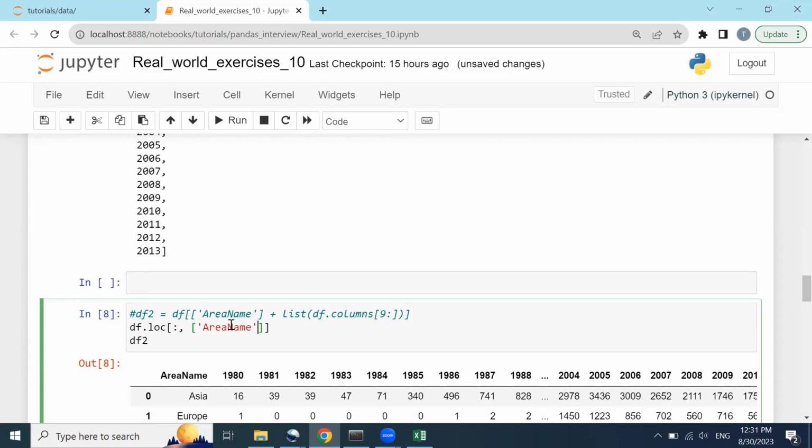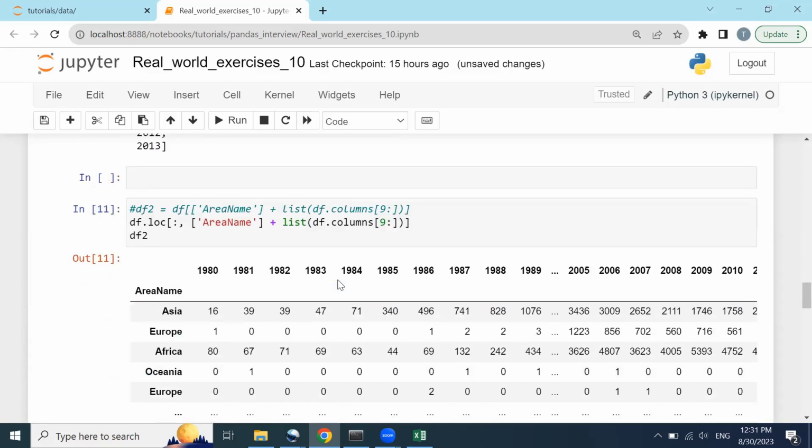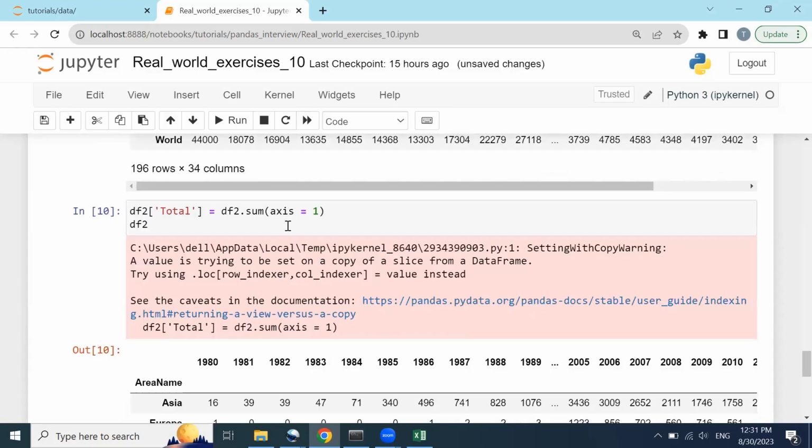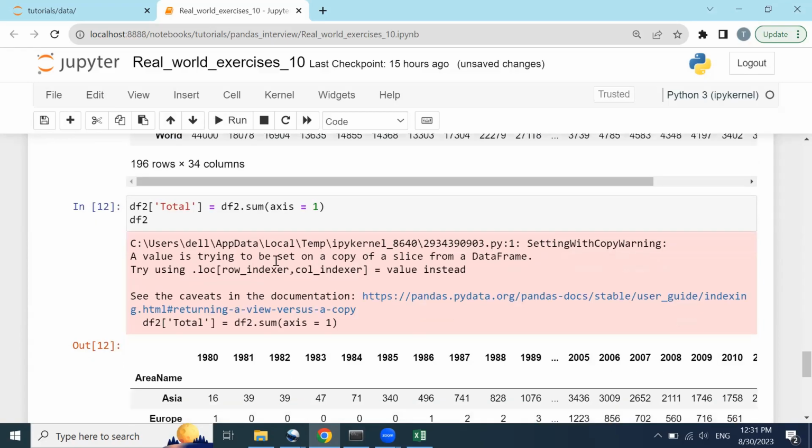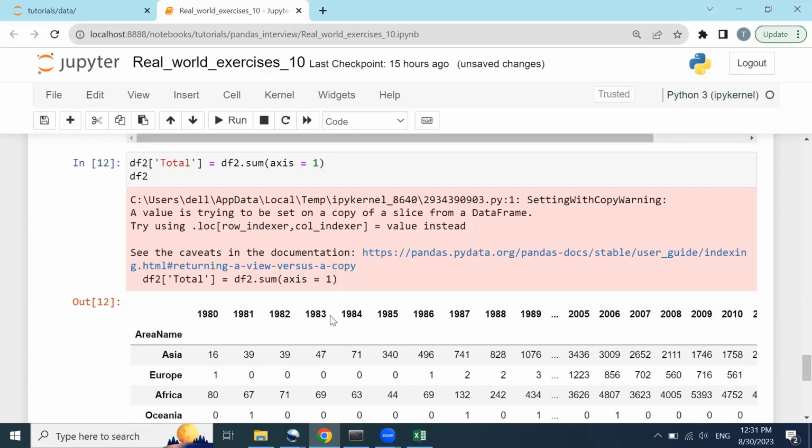and then add in what? The list again, as usual, these df columns, right? And let's just try to call it. Let's call it again, and you could see there is no difference. But if I just try to rerun it here, it will again print out this error here.